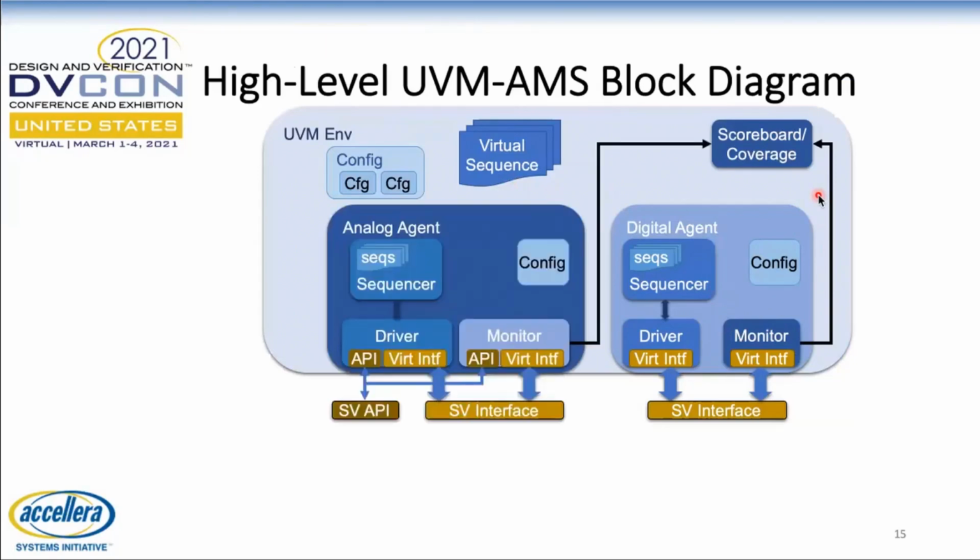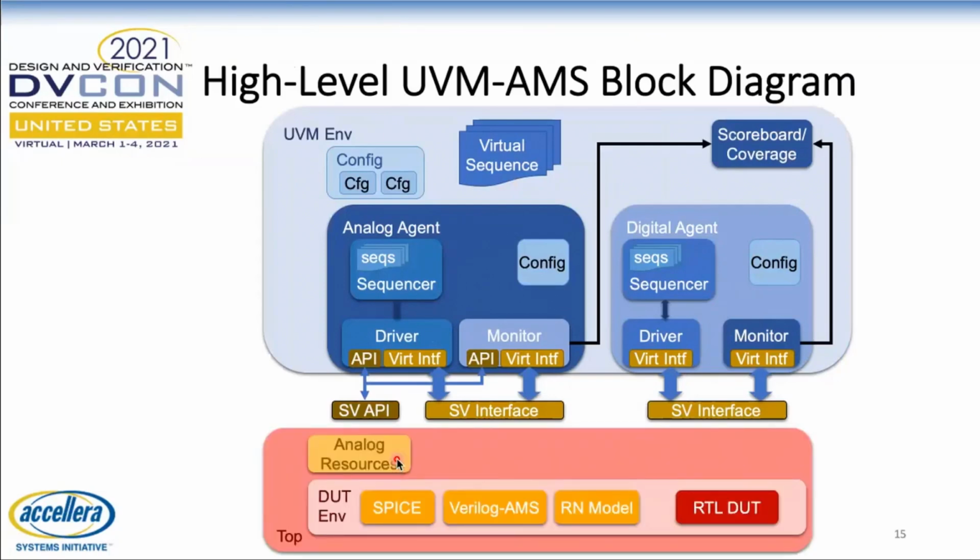In the UVM-AMS framework, we introduce the concept of an analog agent, which will be used to manage similar requirements on the analog mixed signal aspects of verification. This analog agent will interface with the mixed signal DUT either via standard interfaces in SystemVerilog or SystemVerilog APIs, which would in turn leverage what we call analog resources to either drive various abstractions of the signal in the mixed signal DUT or sample those abstractions as needed and deliver those samples back to the monitor in the UVM-AMS layer. In short, imagine the analog agent's role to be managing a discretized version of the analog signals in the DUT.